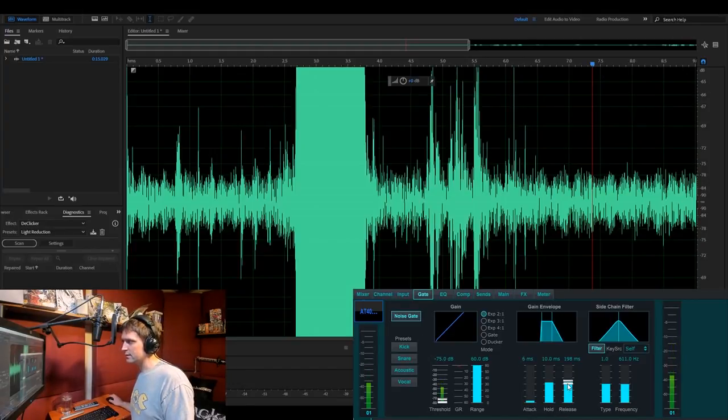The release is the other end of that. It's how quickly do we engage the noise gate again once the signal drops below minus 75 decibels again. So I tried to set it to 200 milliseconds, but this software can't go exactly to that number. Whatever, 198, 2 milliseconds, not really that big of a deal.